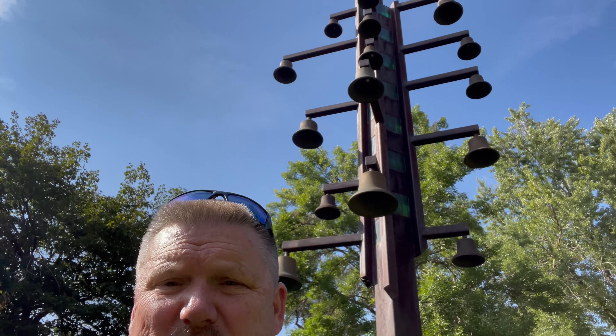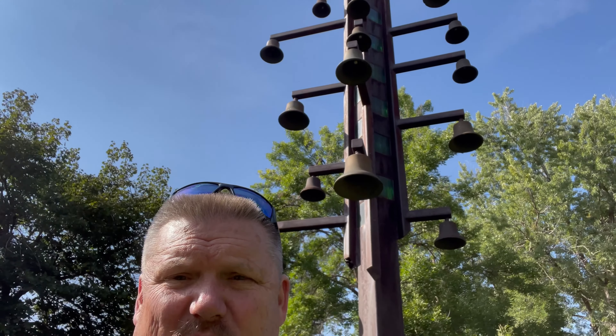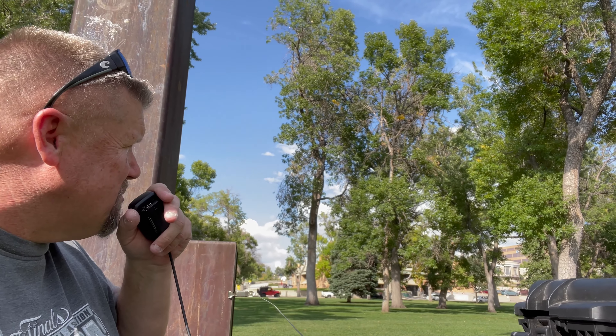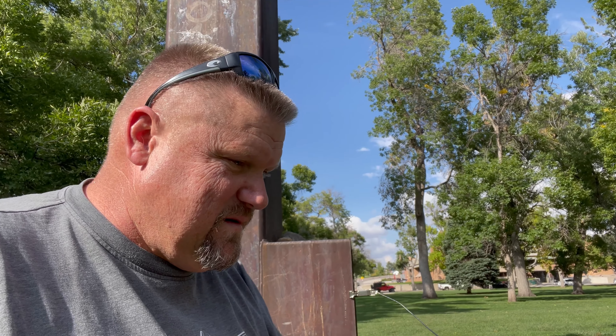Here's the next piece of art — an all-metal tower with locomotive steam bells attached, dedicated to the city of Colorado Springs. Let's see if we can get this on the air. Got a reply — K0FYR, how many watts are you running? I'm running five watts and I'm using a metal bell tower in Colorado Springs. That was on a 20-meter net on 14.287.